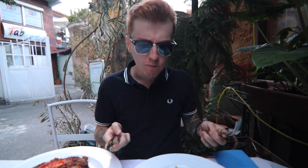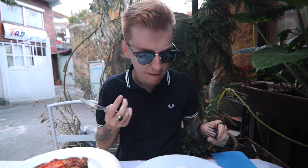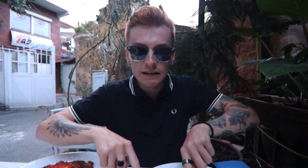The first thing I'm going to try is the bell pepper stuffed with rice. You get the sweetness of the bell pepper, but then there's also loads of spices in with the rice — it's a really nice contrast between the two. Next I'm going to try the Lakror, which is the spinach pie. It looks really similar to the Burek that we had earlier on this afternoon, and it tastes really similar to the Burek as well.